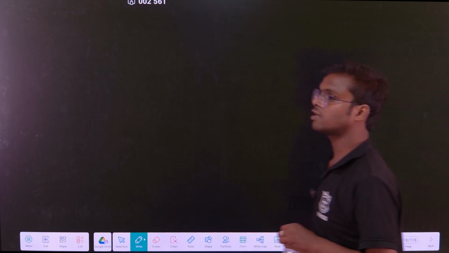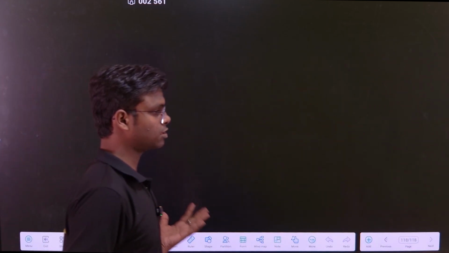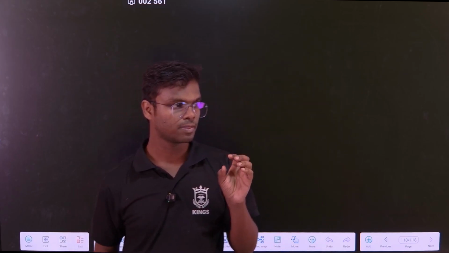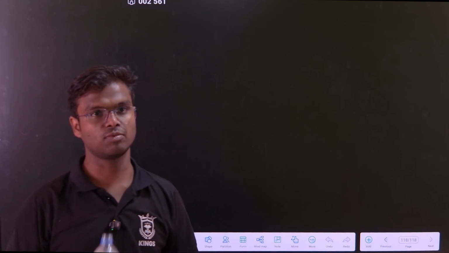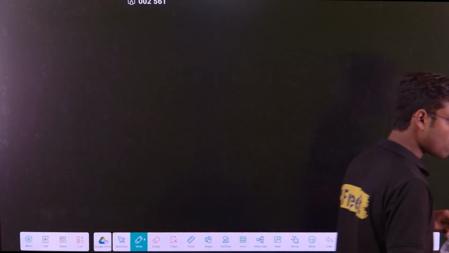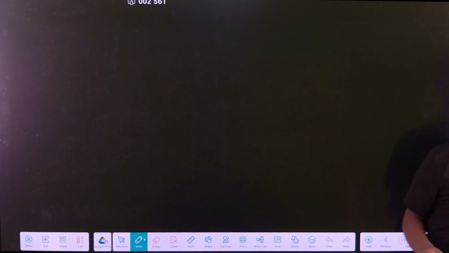Now our next thing we are going to see is the potential energy. Obviously they have a charge, so obviously they will have some potential energy stored inside them. Now my question is, how much potential energy is stored in them? That is what we have to calculate. So let us calculate the potential energy.